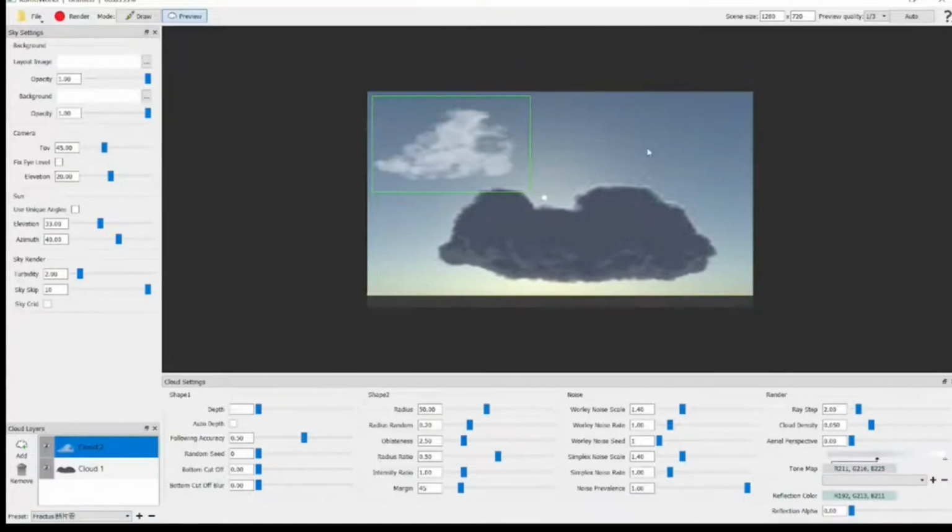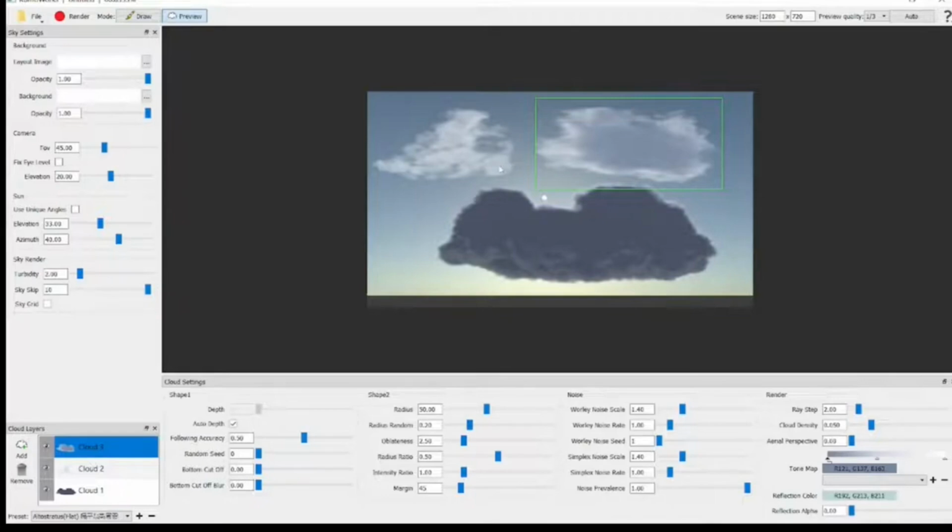So if you want to add another cloud, just go down to the layers section in the bottom left, click add, nice little cloud icon there, and it will add a new cloud 3, and we go sketch it in. And then we can go and select what type of cloud we want. We are going for the flat, unpronounceable one, alto stratus cloud. And there we go, hit enter and it renders out your nice alto stratus cloud.